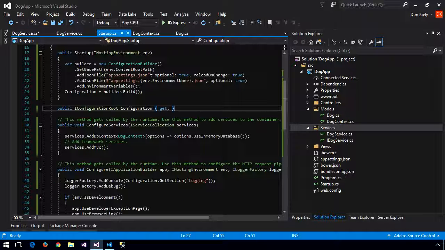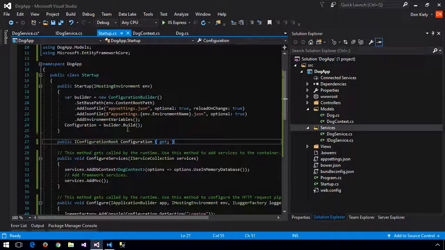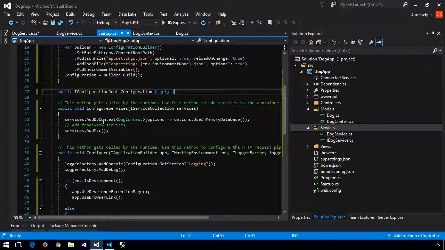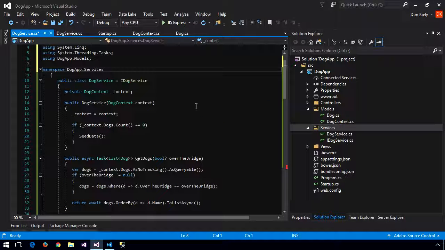And keep in mind that back over here where I defined that method, this is where it defines the dog context, and then internally the addDbContext, that's one of those complex methods that adds a service to the application. So it takes care of enrolling it in dependency injection. I don't have to add a transient or scoped or whatever, because addDbContext understands Entity Framework and it knows exactly what to do, which of those lifetimes it needs to use.